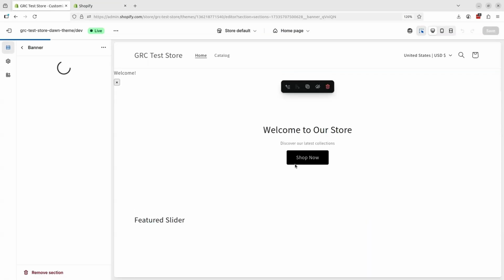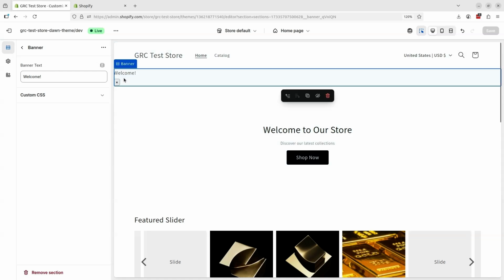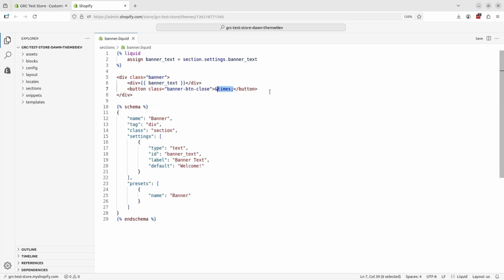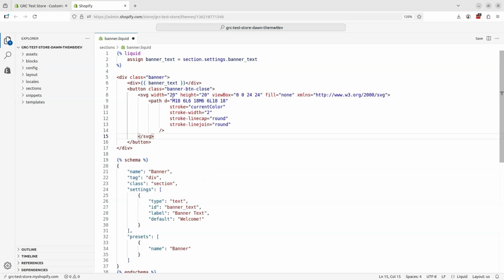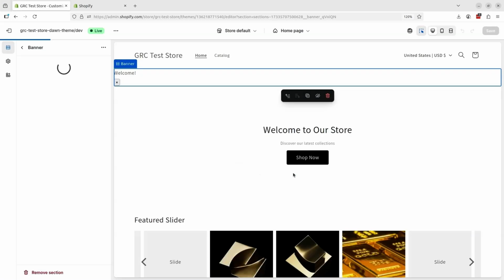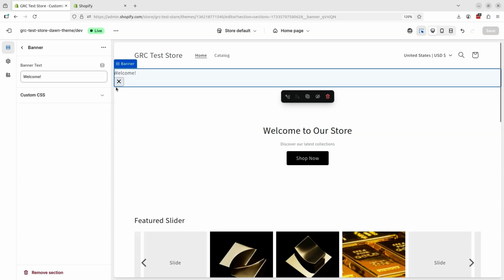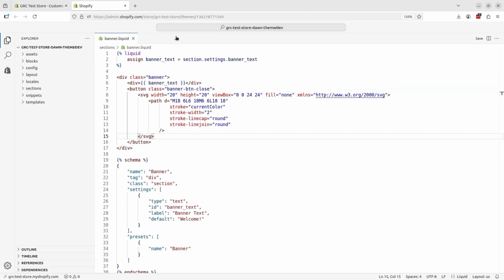If we save this and then reload up here, this is what it looks like. And we could style it to make it prettier where it doesn't have this background and doesn't quite look like a button. But I actually have an SVG that looks a bit nicer. I'm going to copy that, paste that in here. You can see what that looks like. Probably need to adjust the height a little bit at least. Yeah, so it's a little bit bigger. Still have to take care of the button styles. But we will do that now.